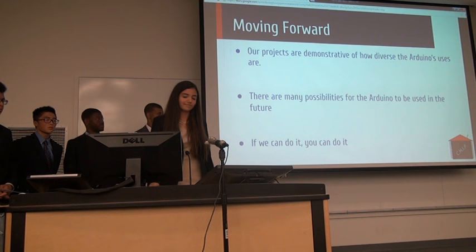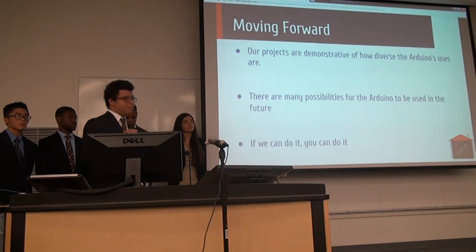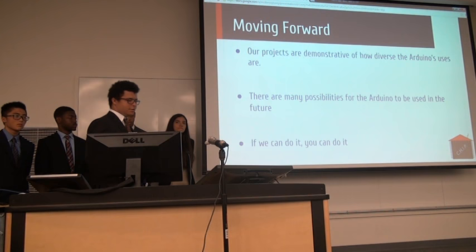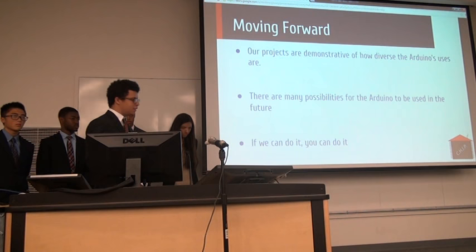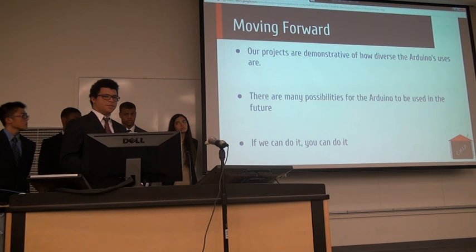So moving forward, home automation is the way of the future. As technology continues to advance and get smaller, faster, and just better all around, we strive to make use of the technology. And the Arduino really gave us a way to kind of look into the future. So there are many possibilities you could do with the Arduino, like automated blinds and a pantry object scale are just examples. So if we could do it with very little supplies, time, and resources, it kind of gives everybody else a chance to get into this technological revolution that's happening right in front of our eyes. So basically what the Arduino does is it allows people to get involved in home automation.